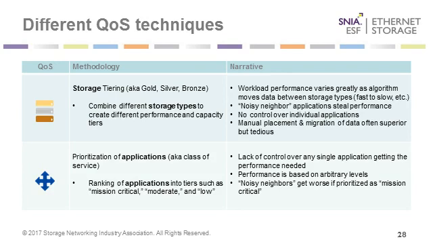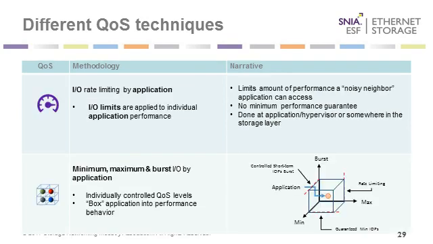So that's two techniques. There's a third technique where we could actually I/O rate limit by application. We could actually do that thing about rate capping. We could say these applications are only allowed to take so much I/O, so I can take the noisy neighbors and I can limit them in terms of the amount of performance or latency that they get from the system. And in that way, cap them and try and prevent them from being disruptive to other workloads.